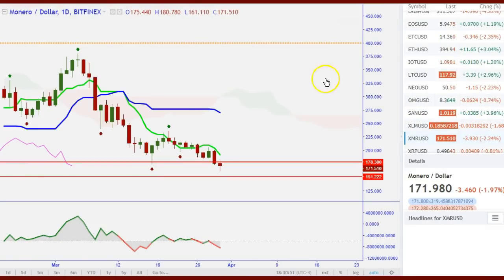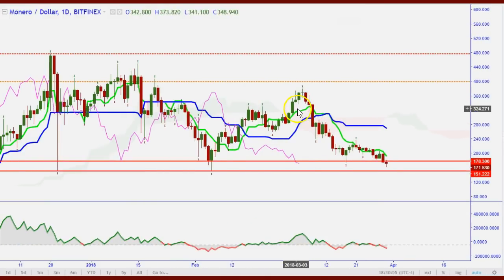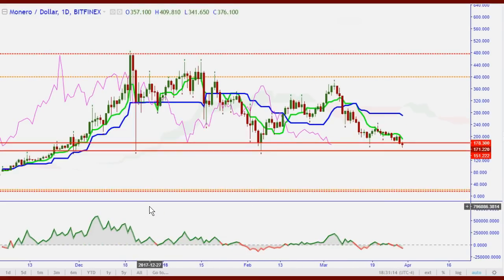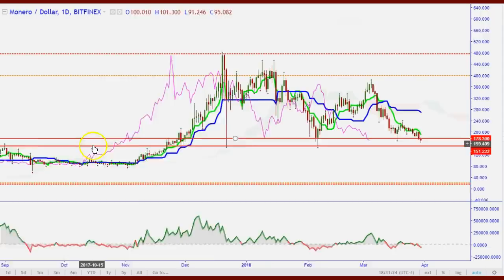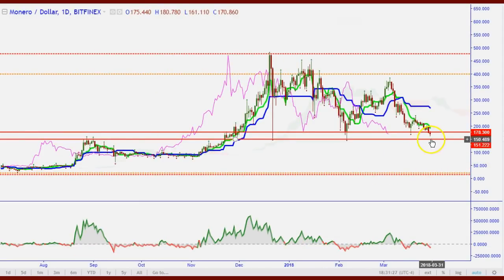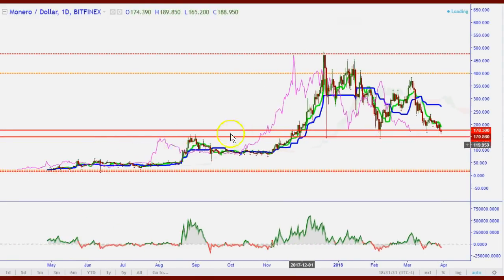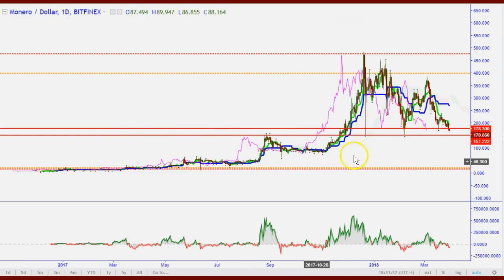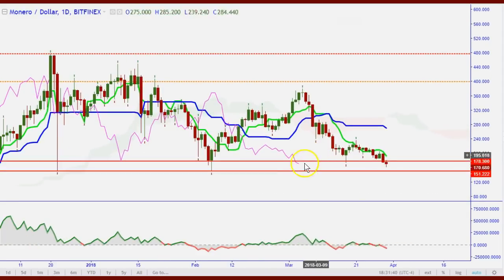I'm pretty much looking at the ones that may have a possibility of doing something. All right, so Monero dollar. So with Monero dollar, again, this is a pretty decent one. You could see this support level again, another support level, back at that support level. You got a zone here, so it's a support zone because of the wick, so the market could fall into that zone, and this would be the true level because you could see where it was resistance here. All right, the true bottom level, but it's also a zone, so the market doesn't have to come all the way back down to that level, and then you don't have anything else prior to that. So that's the real true level on this thing right here.